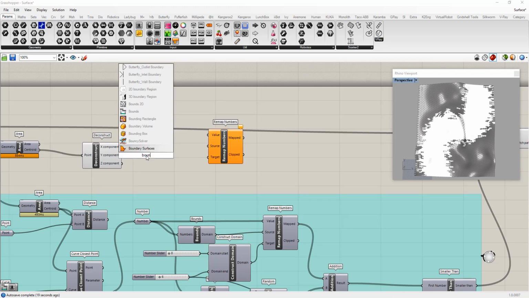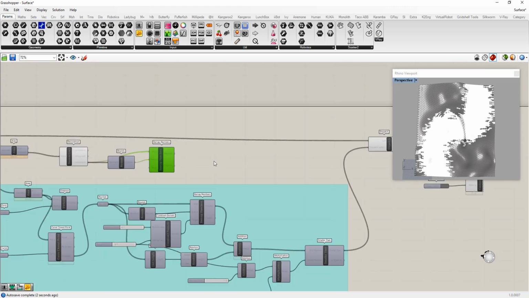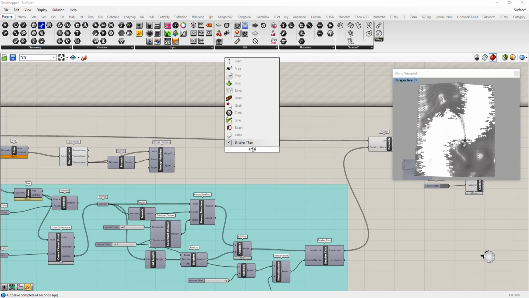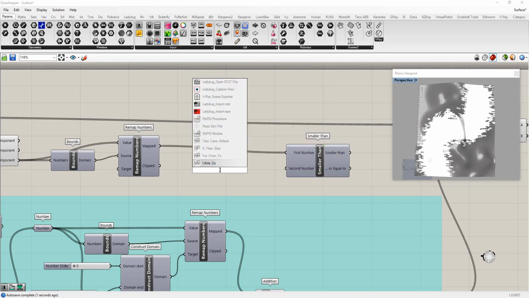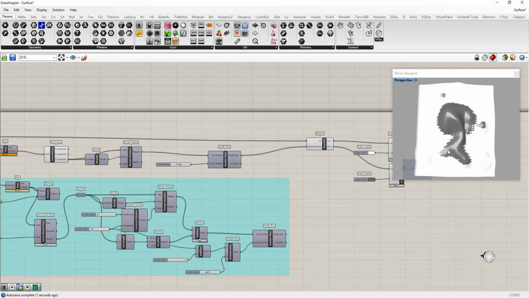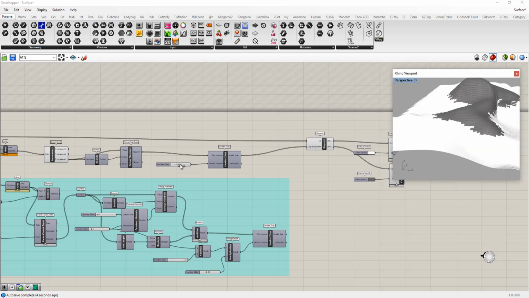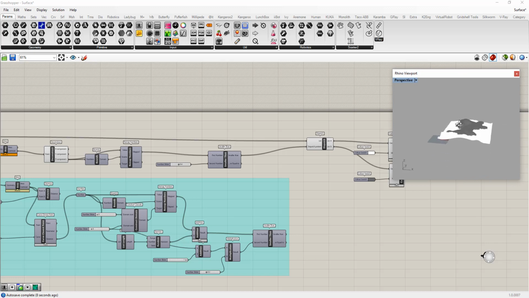So let's remap, say, the z of this component. Just like we did before, we'll say smaller than a certain percentage, say 50%. So we can turn that up or down to see the height associated with that.